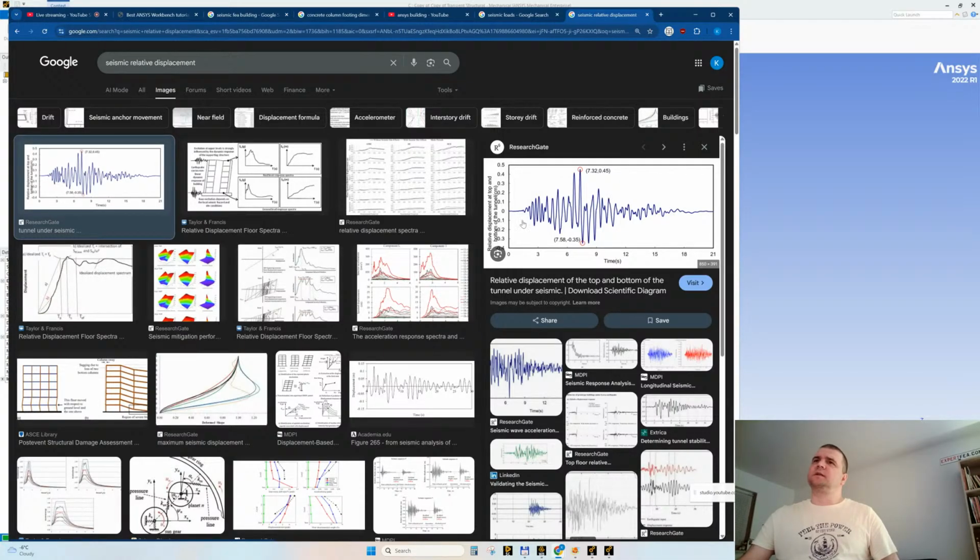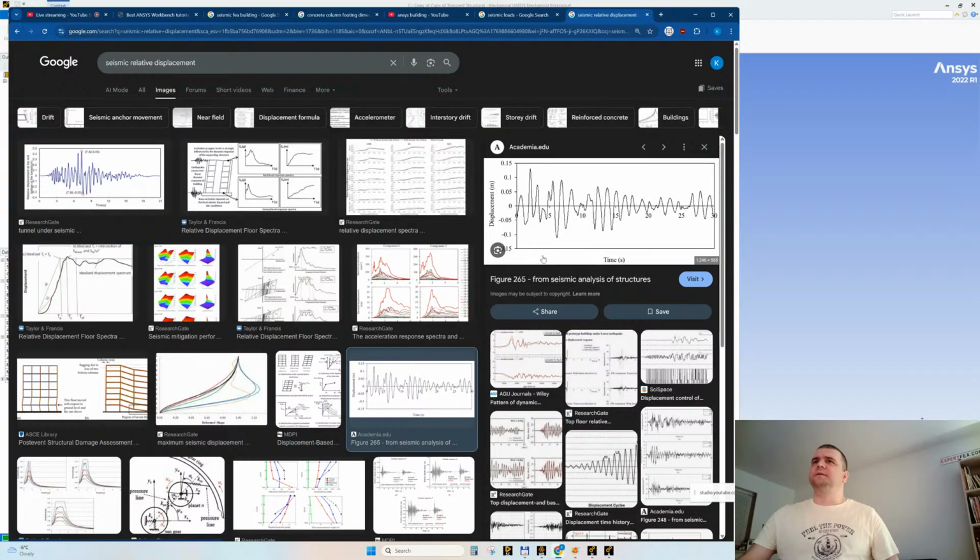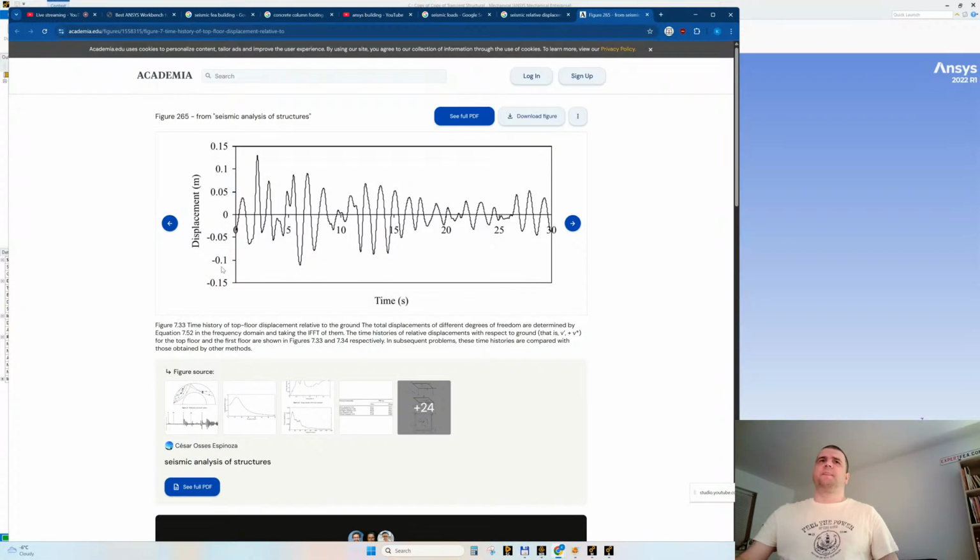This is a tunnel. I would like to have a building, not a tunnel. Here, this is interesting. This is a good plot. So we have an average between 0.05 to 0.1 meters.